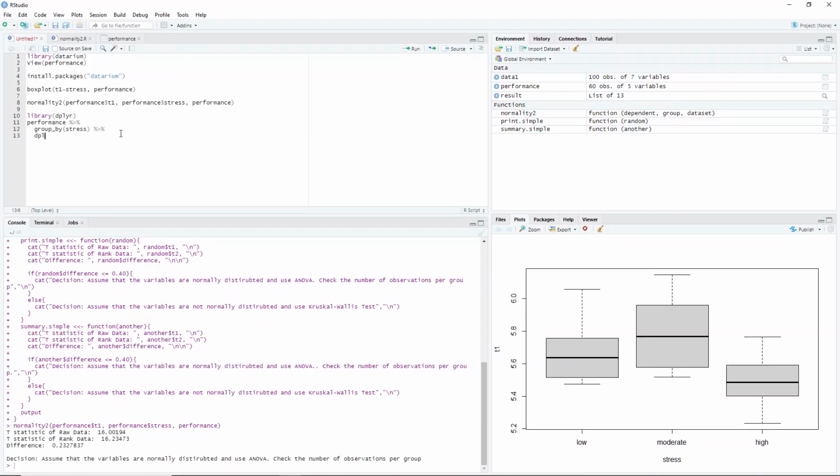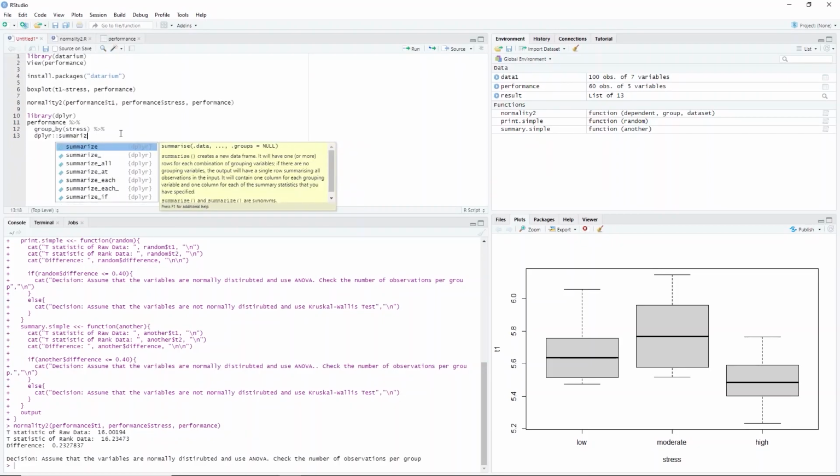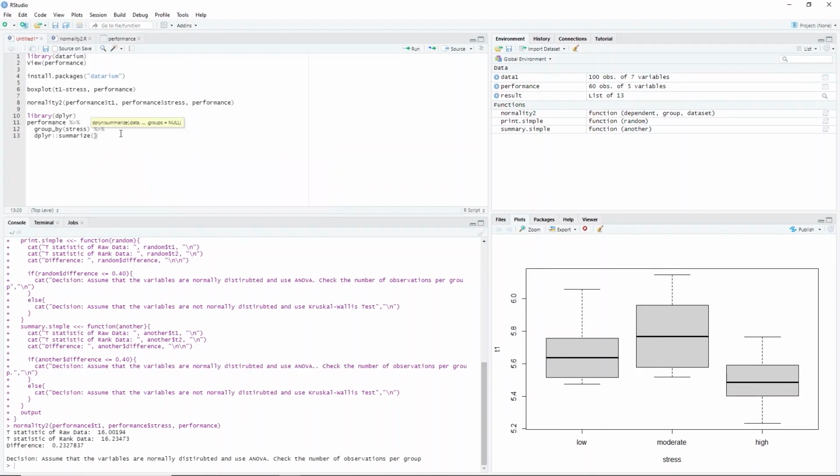Enter. dplyr double colon summarize, open parentheses, count equals length, open parentheses, T1.